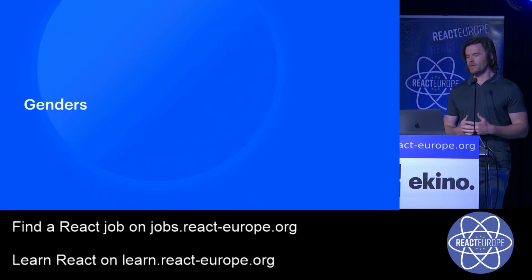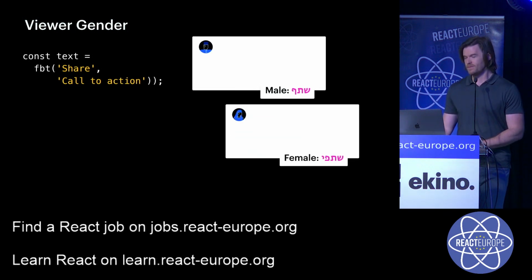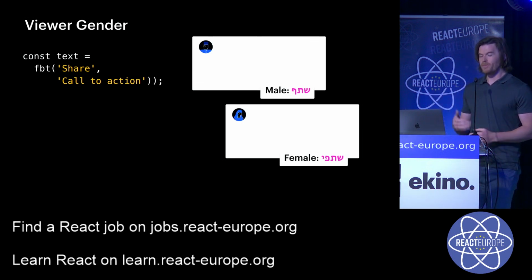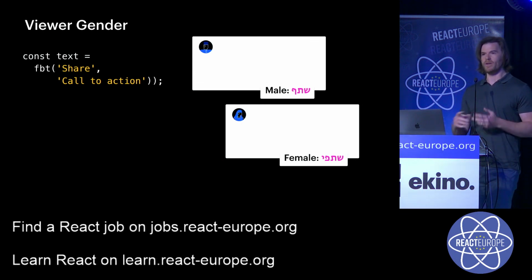So we saw how FBT handles the complexities of plurals. Let's take a look at how it tackles gender variations. So here's a pop quiz. What's wrong with this sentence? There's actually nothing wrong because we wrapped it in FBT, and it's handled in the background. So in a language like Hebrew that's displayed here, command verbs actually take a genderized form. And this would normally be wrong if you weren't going to pivot off of the viewing user's gender, which actually happens behind the scenes at the FBT runtime and at the translation layer. Translators can mark a text as needing to key off of the viewing user's gender with a hidden token. And then at the runtime, we look at the viewing user's gender and pick the right translation.